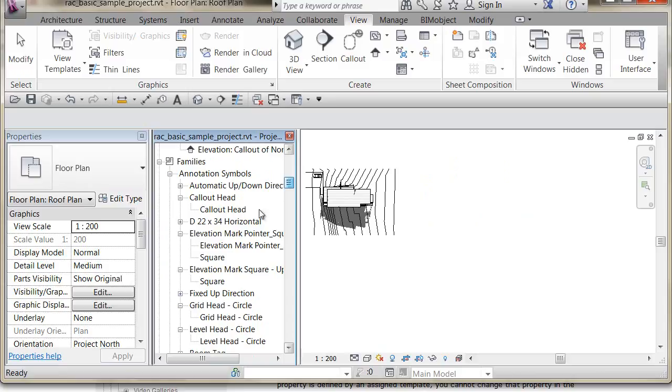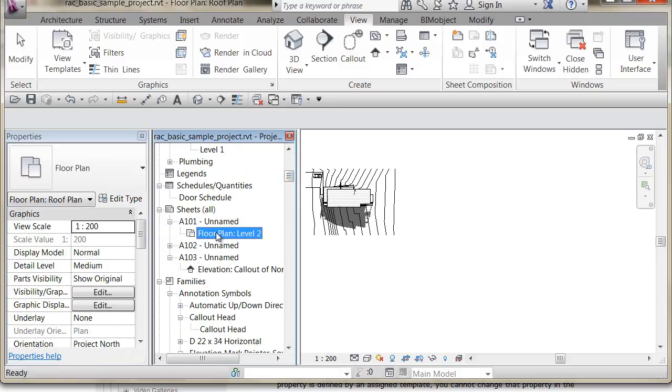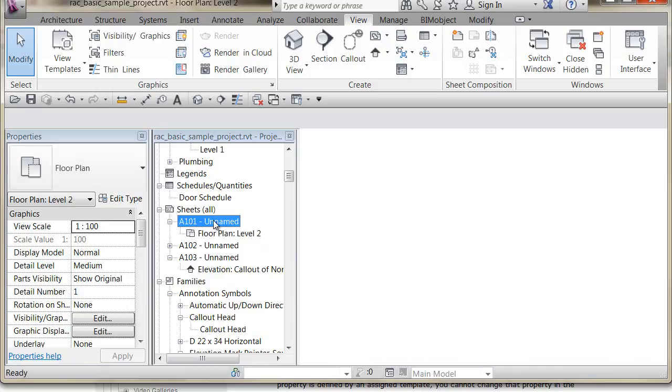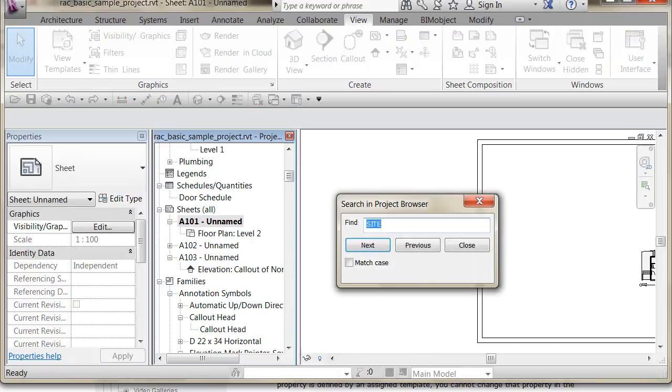Someone else does that, who knows? We're using work sets, and now I'm down here in my sheet views maybe, and I'm opening up this view, or I'm on this sheet. I can right click and use the search tool, which is just a little off screen. You can do that yourself. So at the bottom is search, and I'm going to search for the word roof.